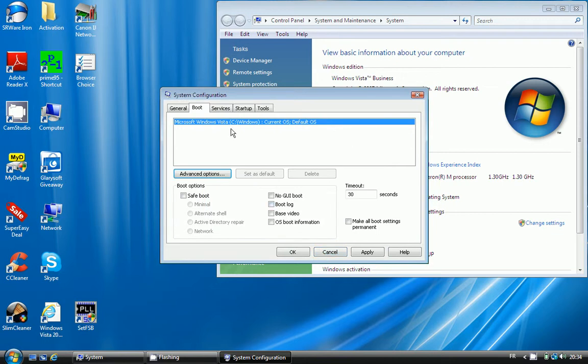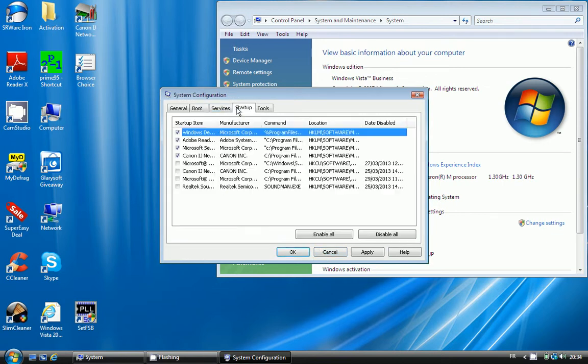Then you go into startup. Now you're going to see a few files in there, and you're going to disable those you don't want. I don't know why on mine Microsoft Windows operating system is not enabled, seriously, but it didn't change anything for me. So I turned off the Realtek Sound, Canon, because I don't want it to start at the start of the computer.